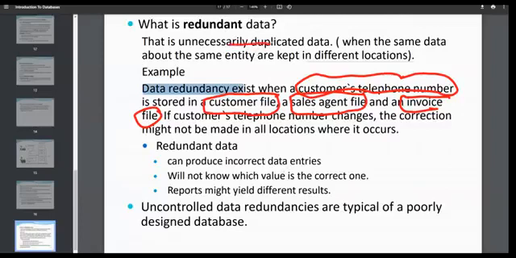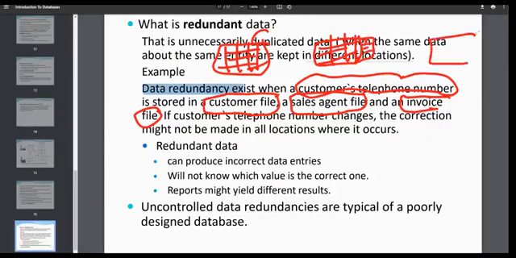In the customer table you can insert the telephone number. Then the sales agent also can insert the customer telephone number there, and the invoice table too. If you need to delete the customer telephone number, you should delete it from all the tables, all the fields.